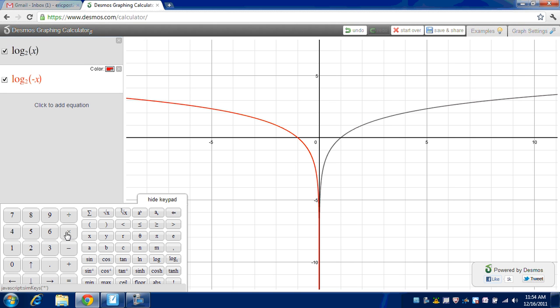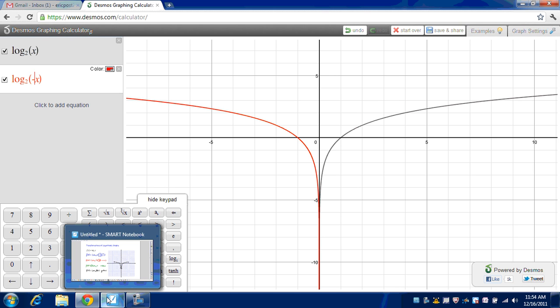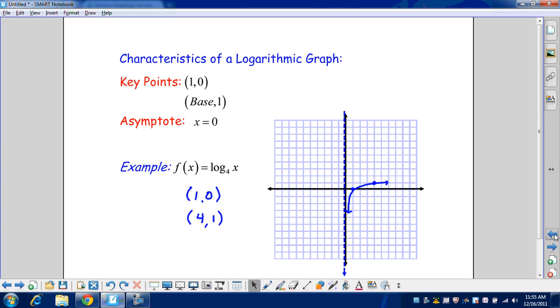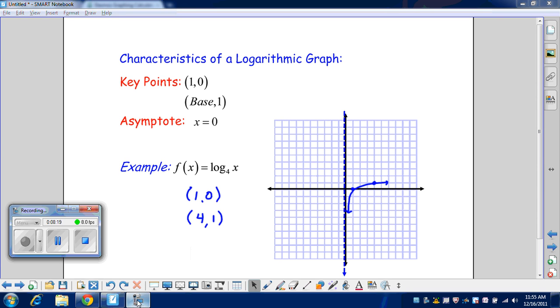Now let's talk about negatives. If I have a negative, if I multiply by -1, for example, notice how that just reflected me. All it did is it flopped that original graph over the x-axis. Whereas if I put a negative on the inside of parentheses, that mirrors me over the y-axis. So again, if you're still struggling, I would say just go to a graphing calculator and just play around with adding, subtracting numbers, see what happens to the graph when you do that. Okay, that's good practice and a good way to kind of help it sink in.